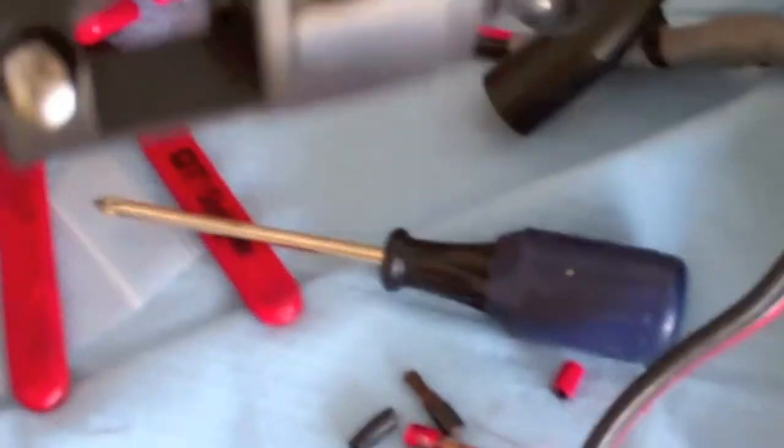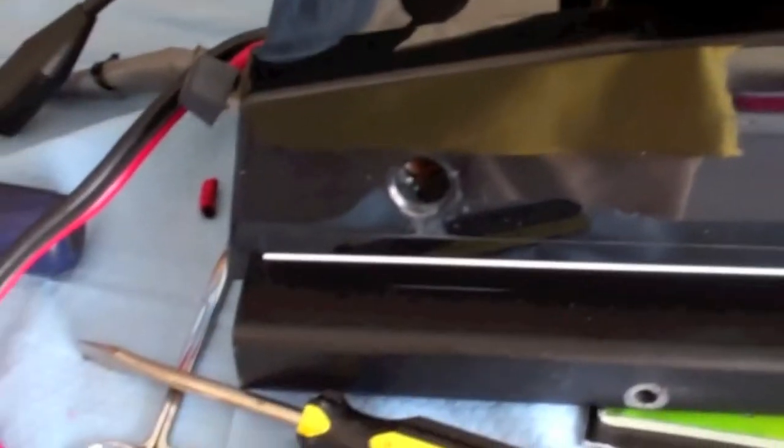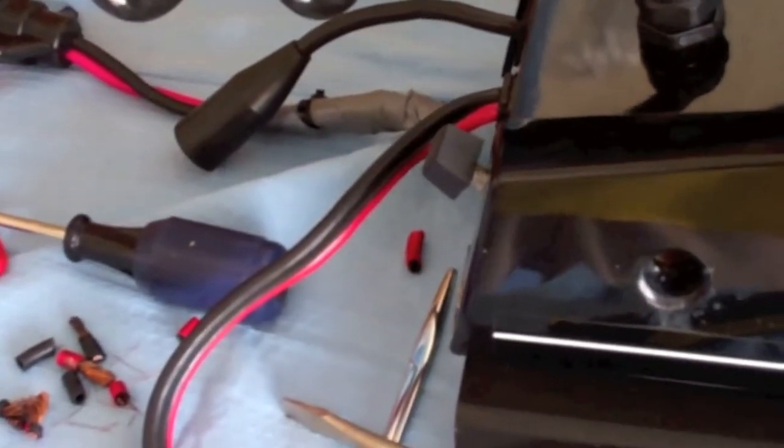Alright guys, this is what the wiring looks like. You know, number one, it's for the hot, and number two for the black. I got the boot, so I just got to slide it over, and then take this motor out and test it out, and then do the other motor.